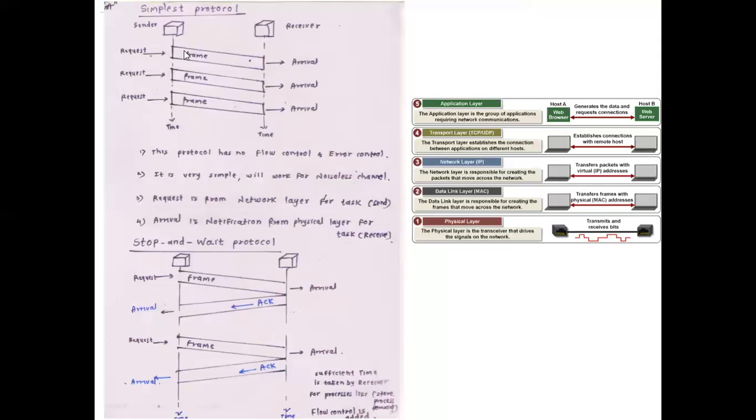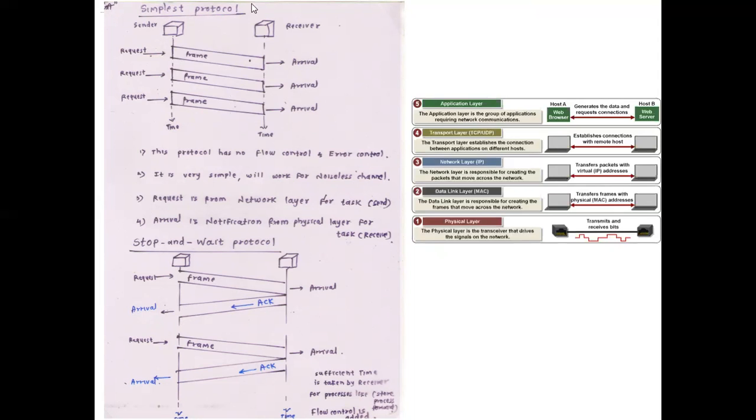Data is transmitted, it is received, data is transmitted, it is received, but there is no acknowledgement and no reverse checking whether the data has reached or not. So it's as good as an open control system. This is called the simplest protocol.